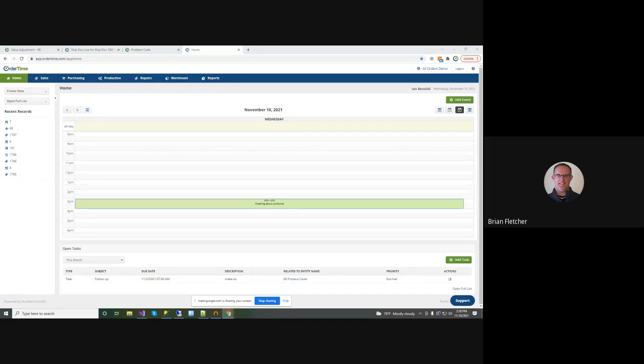So the idea is that as long as we possess a customer's item, we want to have a sales order open. We generally think of the diagnostic as being separate from the actual recommended services, because sometimes the diagnostic results in a customer saying, you know what, it's not worth it, go ahead and recycle it, or I'll just pick it up and not fix it. Just like when you go to an auto repair shop, you might have them investigate a squeaky sound coming from your car, and they say, well, it's not harming your car, and it's going to take $1,000 to identify it. You'll say, okay, I'll live with the squeaky sound, right?